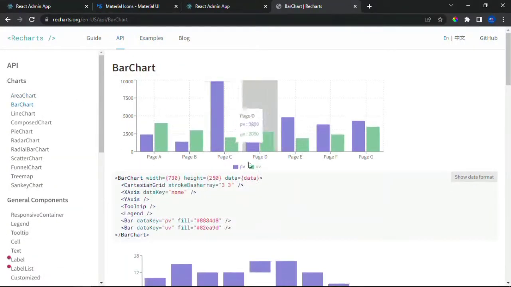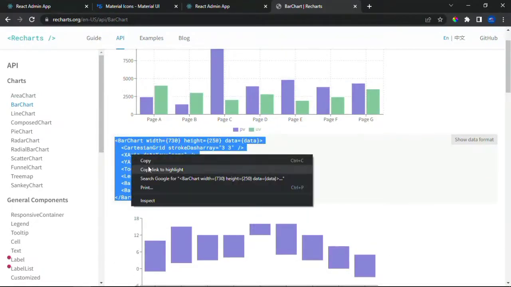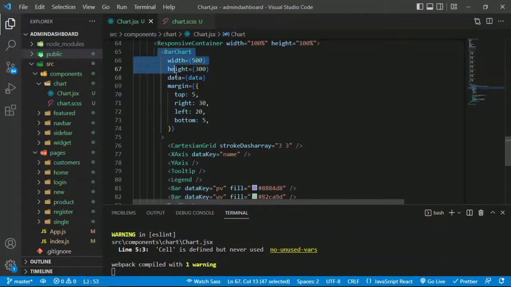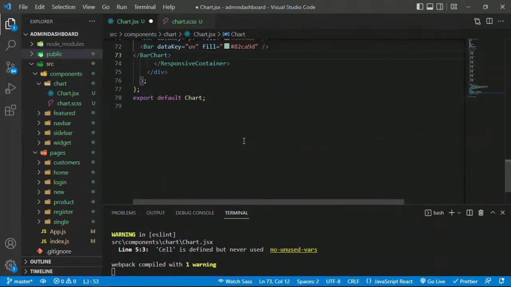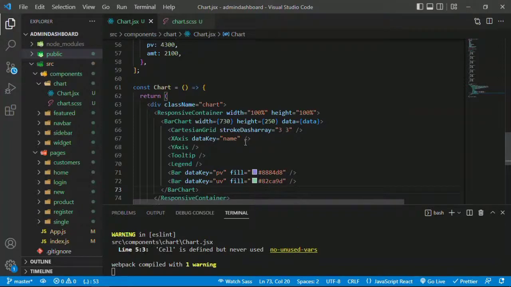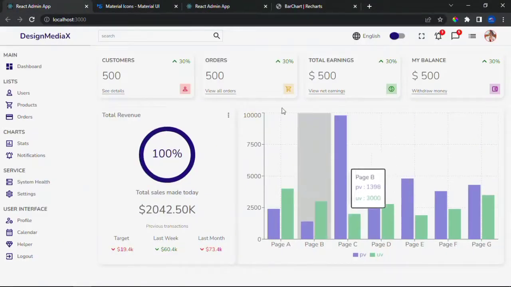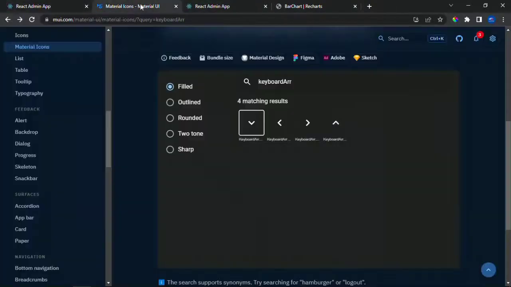So click on bar chart. So we're going to need this one. So copy this. And then in here, we're going to replace it with this one here. Save this. So let's view ours. Okay, this is ours. And then this is the completed build. This is ours.